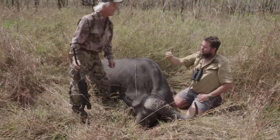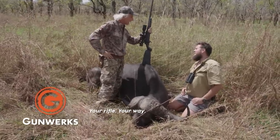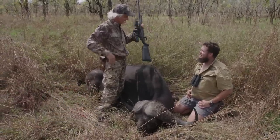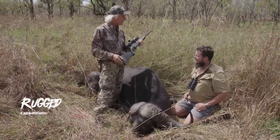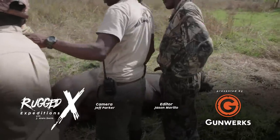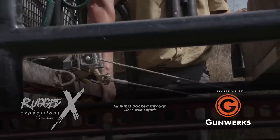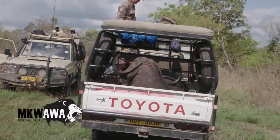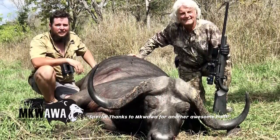Dylan, have I ever told you how much I love my Gun Works skull? I don't sort of just enjoy it — I love it. Matter of fact, if it could cook, I'd marry it. That's how much I love this gun. When you have the confidence in the weapon that it can do the trick, if you do your end of the job, the gun will do the rest. That was a long shot. Thanks to all those boys in Cody, Wyoming at the Gun Works, guys. Thank you! We got a lot of mouths to feed, and every single ounce of the meat gets utilized by us and the staff.